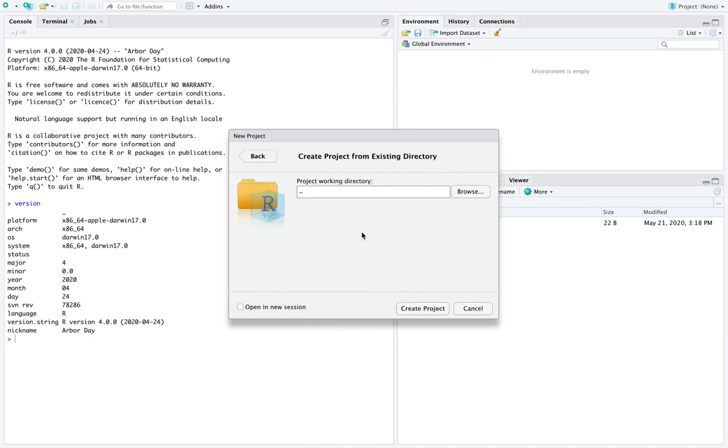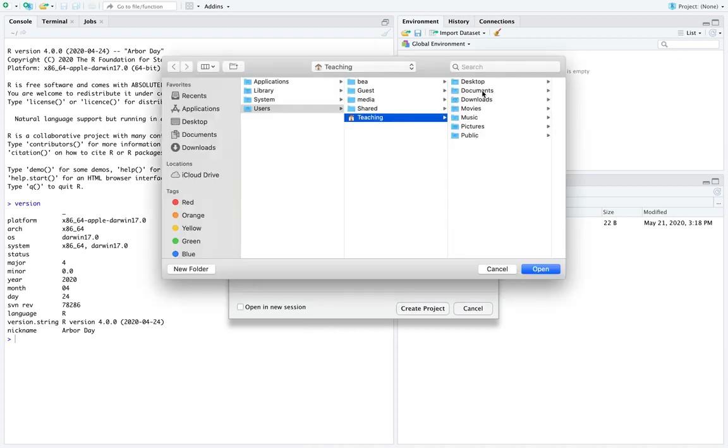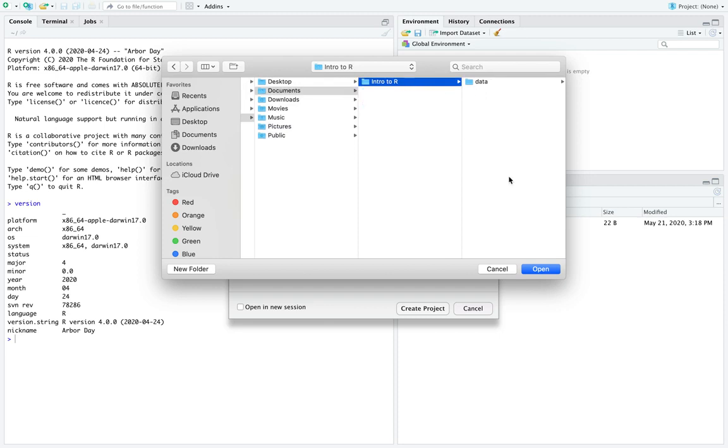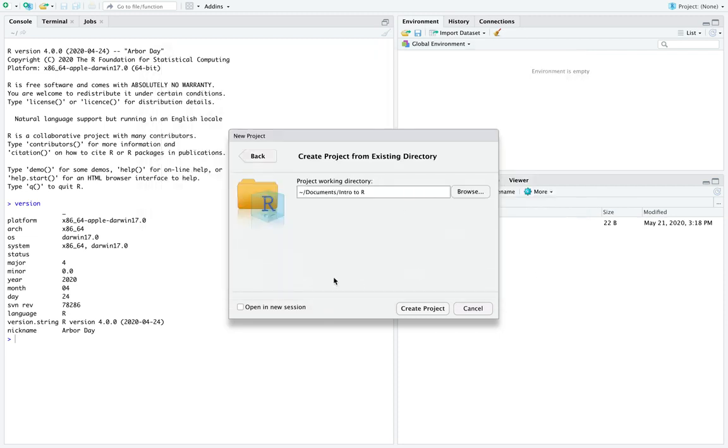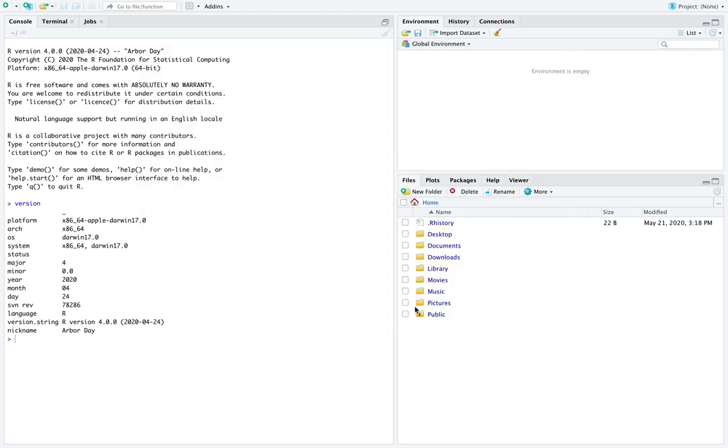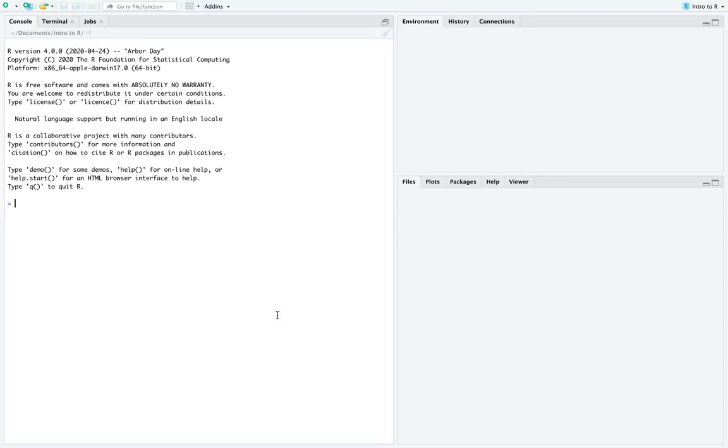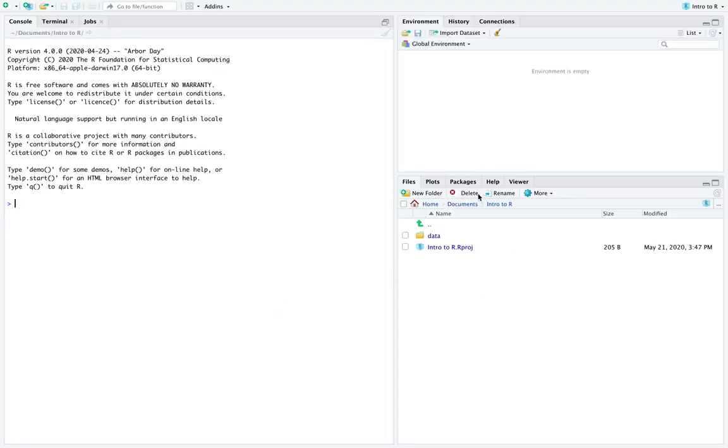I am going to use an existing directory, here in Introdução, and I'm going to create a project right here. This is going to open a new session for me, where the root folder is already my folder, the one where I have my data and my other things that I could have for my project.